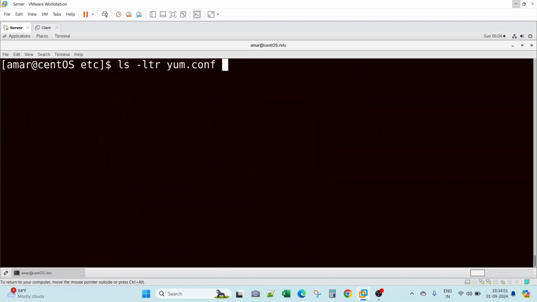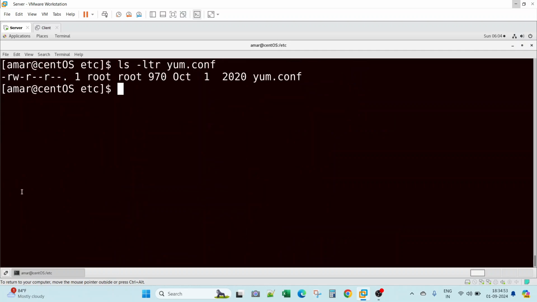Let me clear the screen. As you can see, the permissions set for this yum.conf file are read and write for the user and only read permission for group and others.